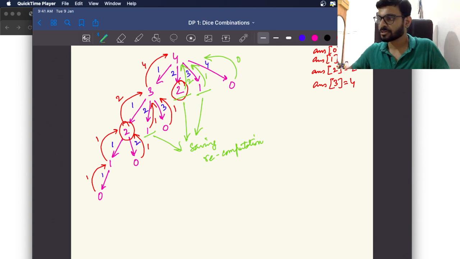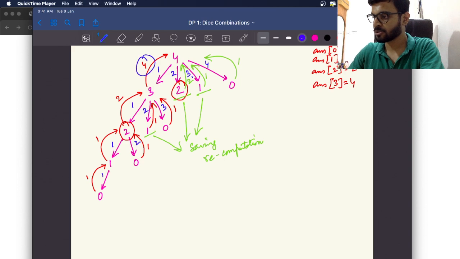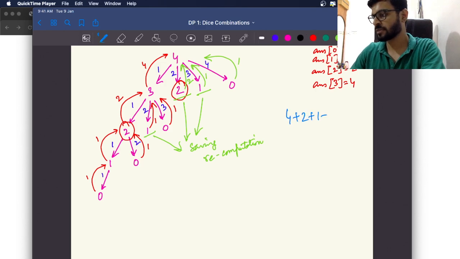And at the end, okay, 0 should return 1. I'm sorry for the mistake. Now if you add them up, 4 plus 2 plus 1 plus 1 is equal to 8.